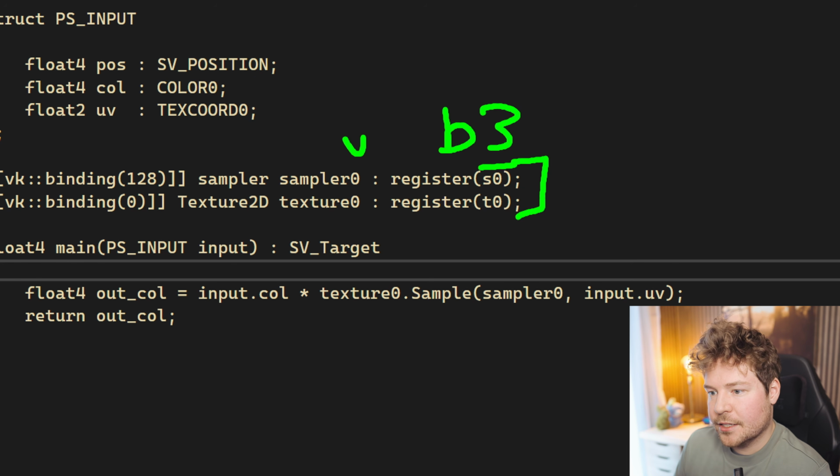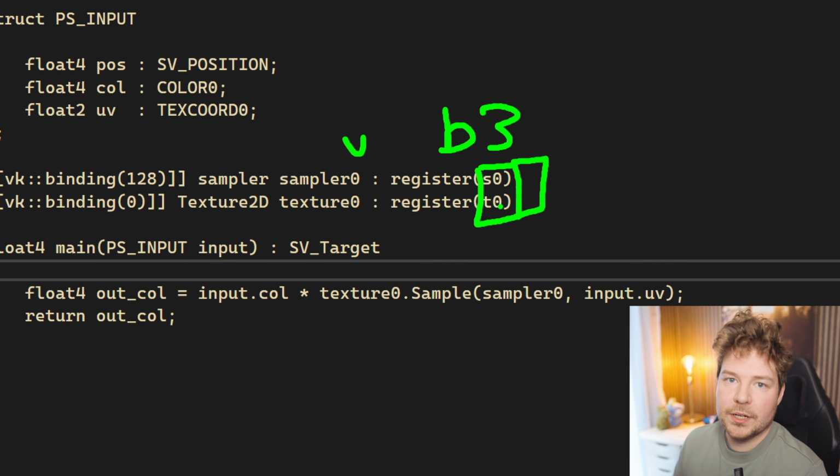So obviously that means we can have two things in effectively binding point 0, but that works for DirectX because it's not 0, it's S0, and it's not 0, it's T0. They're different things, but they're not in Vulkan. Vulkan has no way of really processing that. It does not compute. So the way NVRHI solves this, I guess, is it says, okay, let's just offset all of them by a reasonable number, and we'll say that 0 to 127 is reserved for shader resources like textures, and then 128 to 255 will be for samplers, etc.